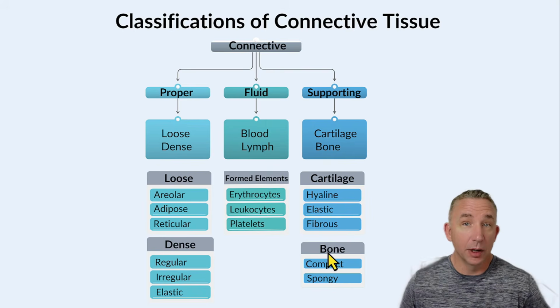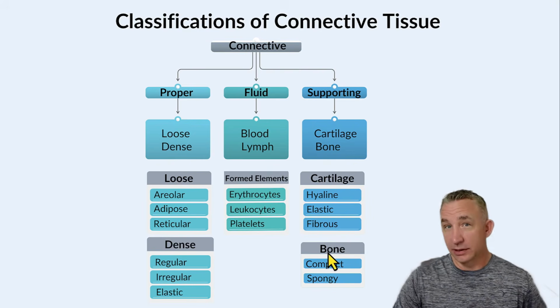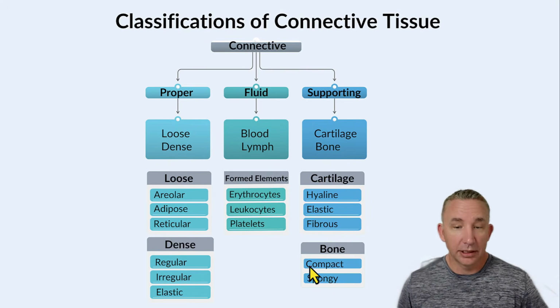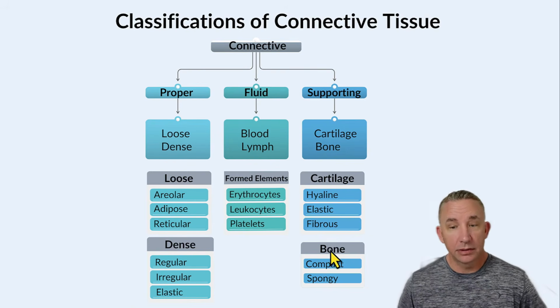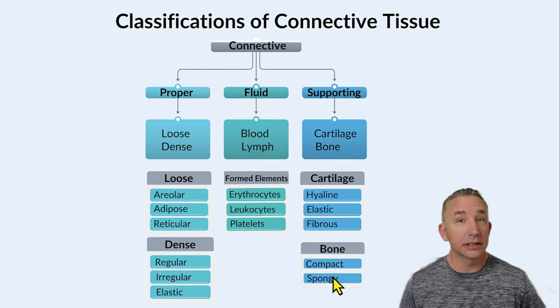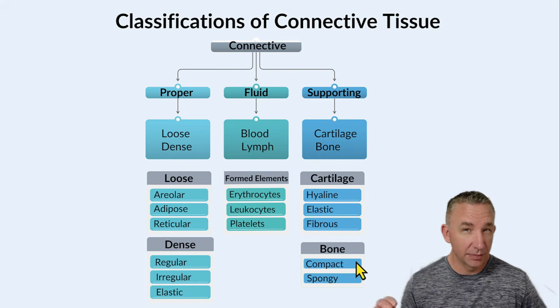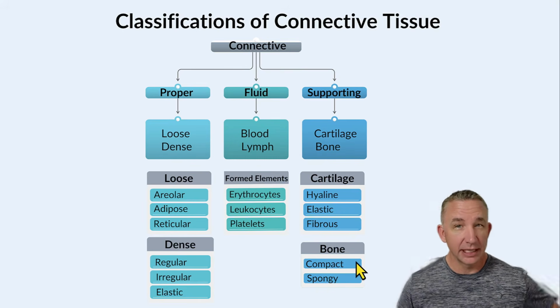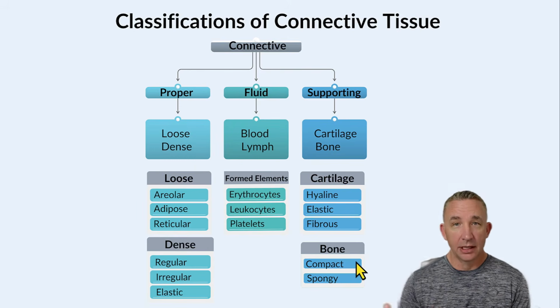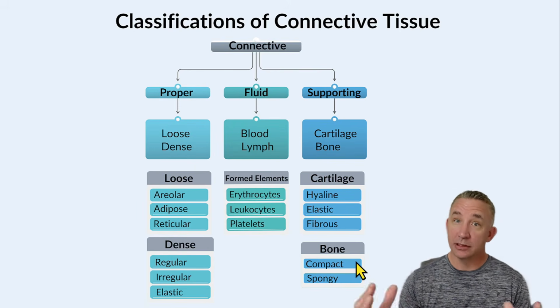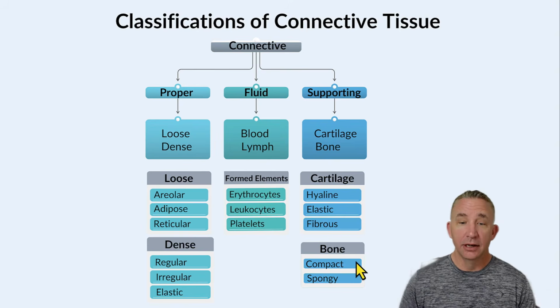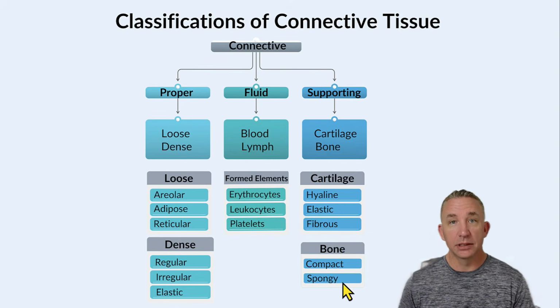And then we get into bone. Now we finally get to where it's hardened material. We'll talk about the matrix more when we get to bone, but we have two types of osseous tissue, compact and spongy. Again, it's describing the physical makeup of how we see the cells and the matrix that it creates. Compact bone is what it is. It's more densely compact versus spongy bone. It's the same chemical composition, but now it's a little bit more open.